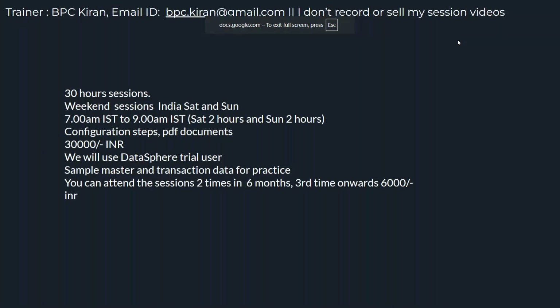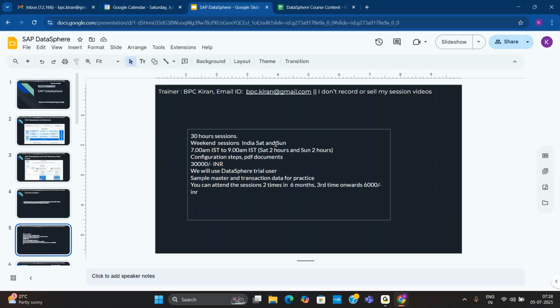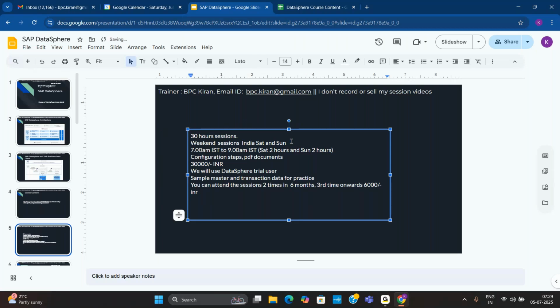Total 30 hours of sessions. It might take more than 30 hours because DataSphere has a lot of functionalities. Only weekend sessions, India Saturday and Sunday. Why did I write India Saturday and Sunday? For USA it is Friday and Saturday. Why? Because Friday night is India's morning, Saturday morning. That's why.